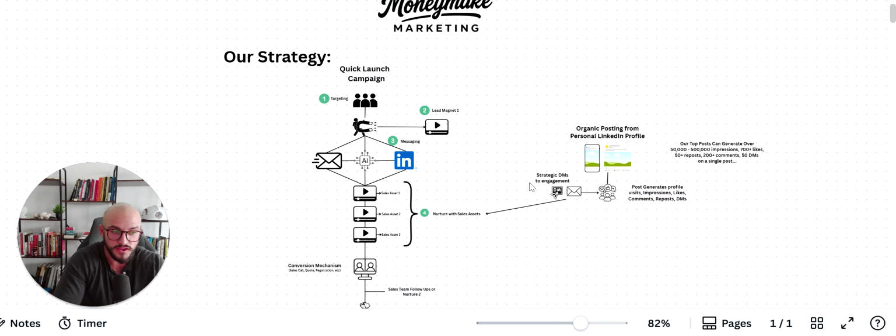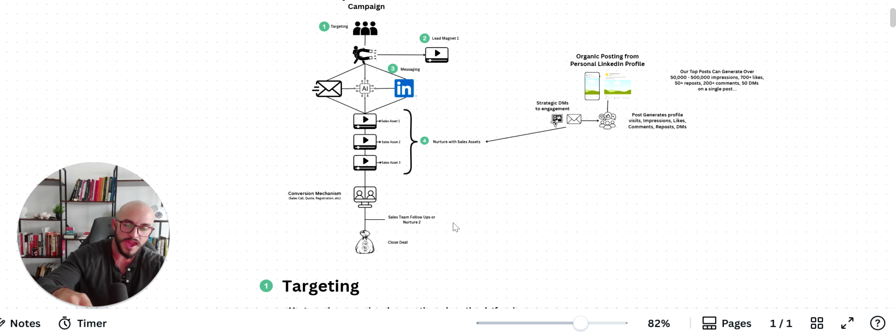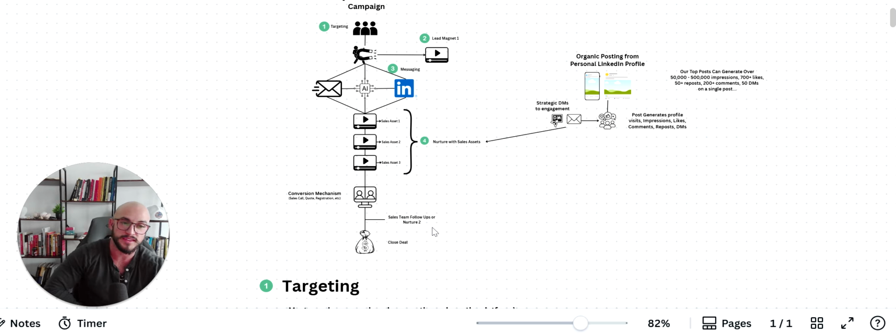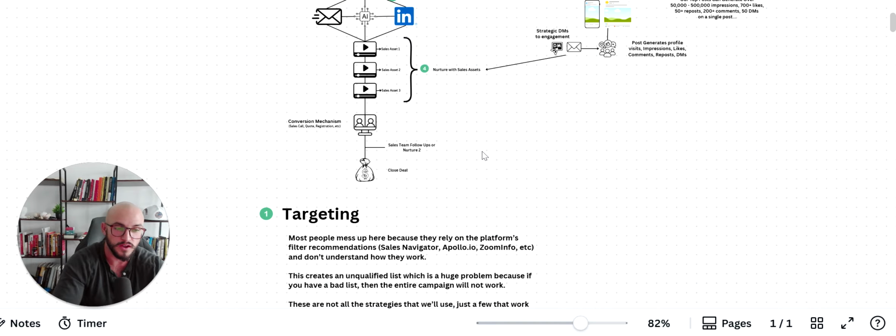And the cool part about this is you can strategically DM people from the people that visit your profile, from the people that are engaging with your posts, and get them right into this process that I just outlined. You have all these sales assets ready to go. You can then convert them. And once you get this whole thing set up, it's literally like just plugging and playing. You understand when you generate a new lead, they have to go through this entire process to get to a point where they're ready to be closed. It's fantastic once you see it from our angle. And then your whole world opens up to where you've been losing these leads in your sales process and marketing process. So let's get into it.